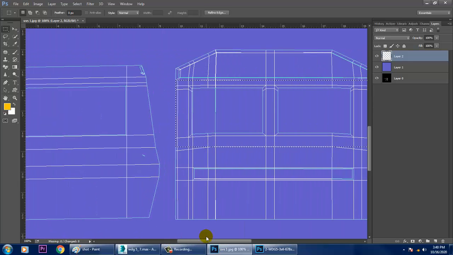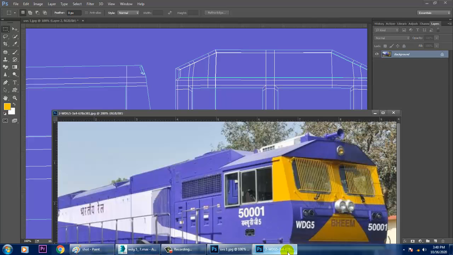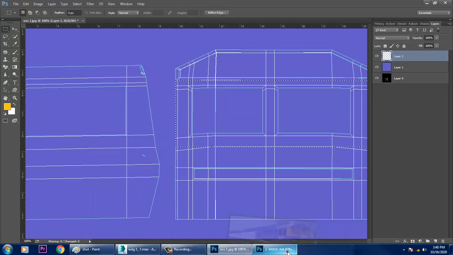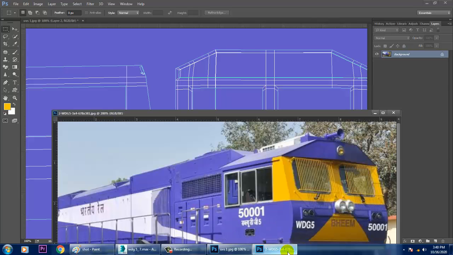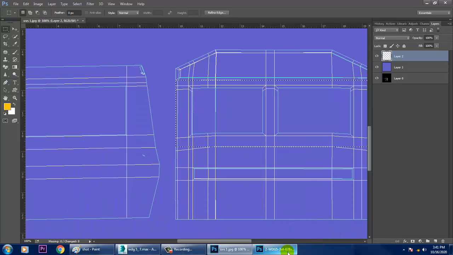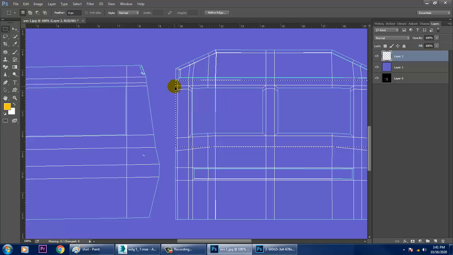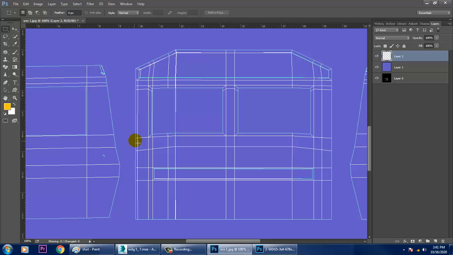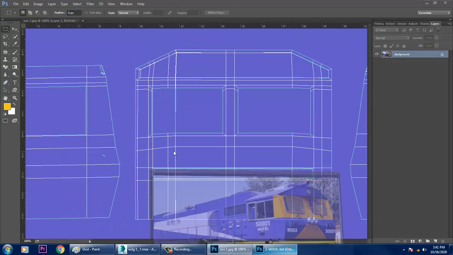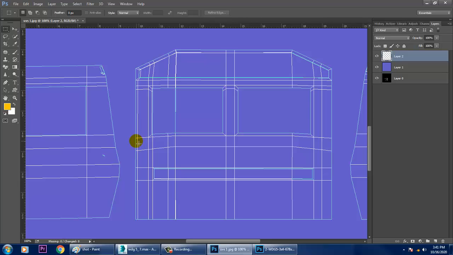So you can just open the image. Okay. So if you want, we can just push this selection a bit up over here, till here.